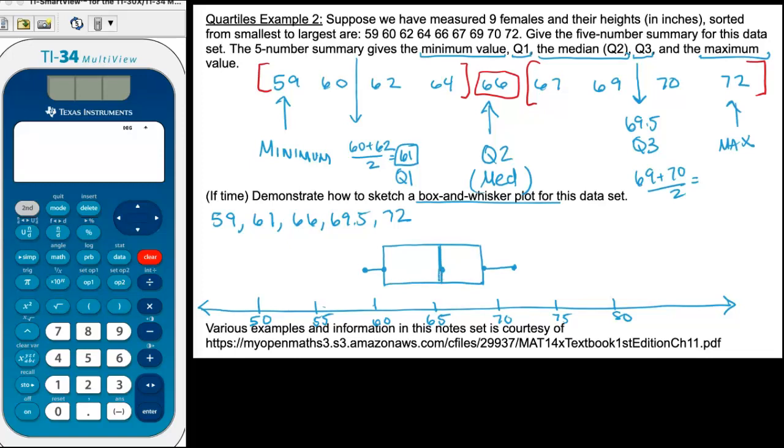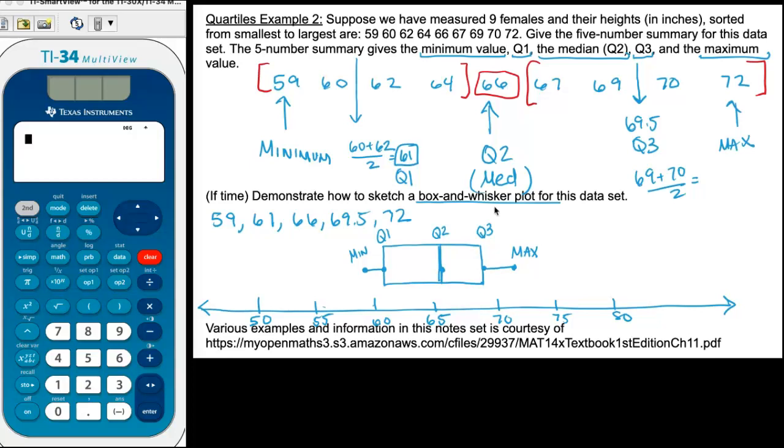And so the line down the middle represents the Q2. When you plot your box and whisker plot, you don't have to label it, but I'm going to label it here just so it can make some sense. This line right here was our Q1. This line right here was our minimum. This line right here is our Q3, and this dot right here is our max. And this basically just shows us how the data is distributed and spread out.